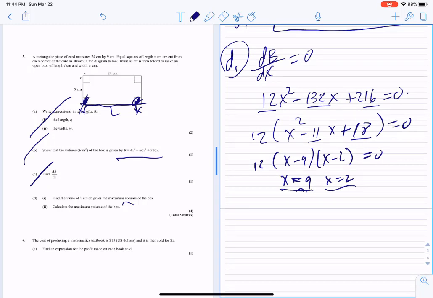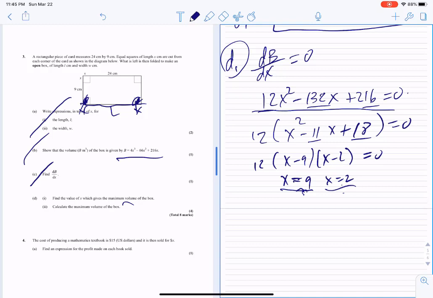Calculate to find the maximum. What I'm going to use is a second derivative, actually. So I'm going to take the derivative of this derivative that I already found, and I'm going to look at which value, if I plug in 9 or 2, gives me a value that is negative, because I want this second derivative to be concave down, therefore giving me a maximum. So if I plug in a 9 or a 2 into the second derivative, I'm looking for the one that gives me a negative value because it tells me it's concave down.